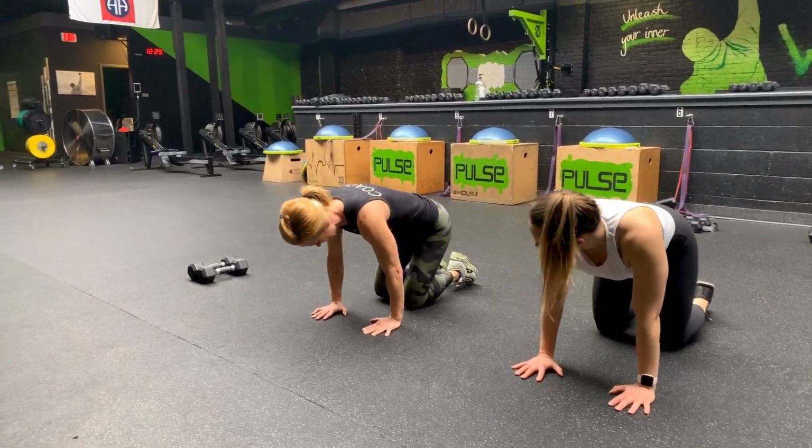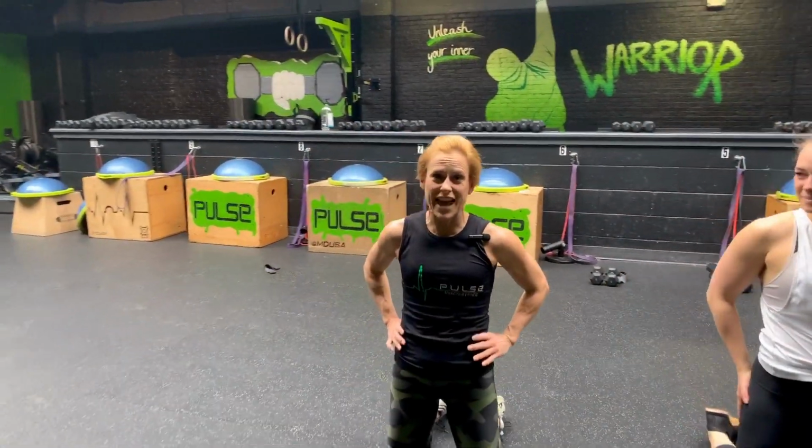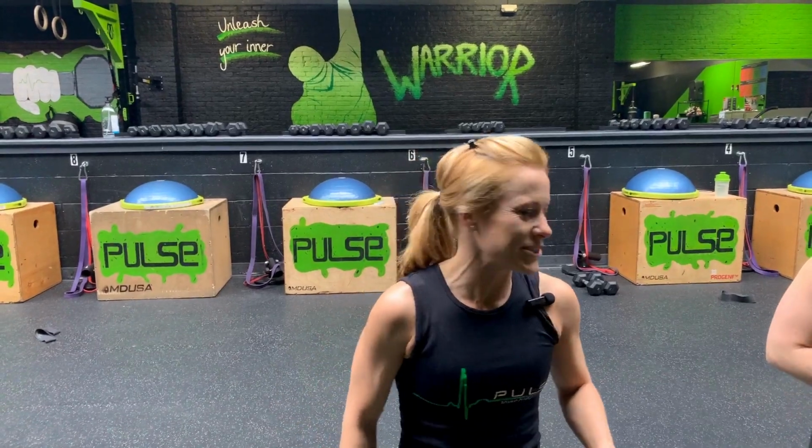Come on to your knees right here. All right, we've got a lot of squats and lunges for you today. Muscular endurance is high reps. We're going to burn out those muscles. So let's start warming up those glutes a little bit. We're going to start with that lunge.